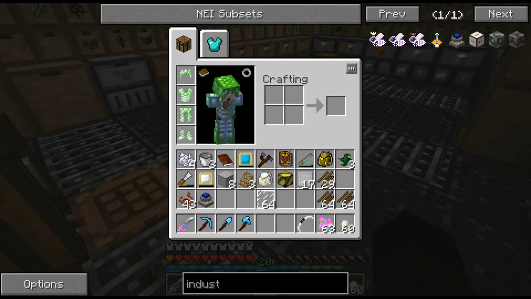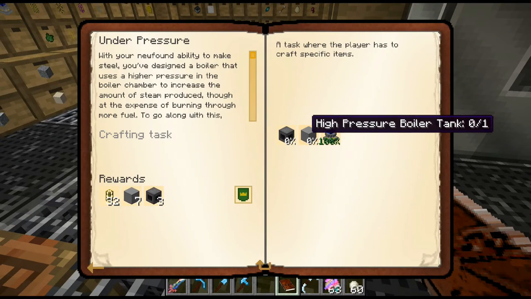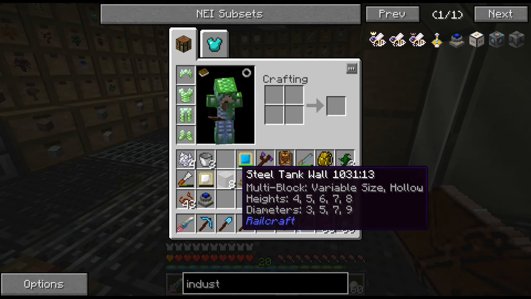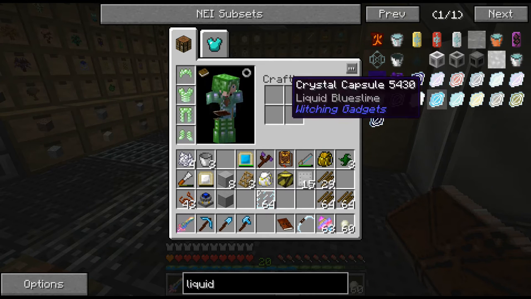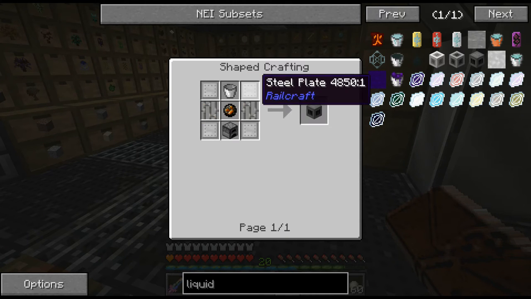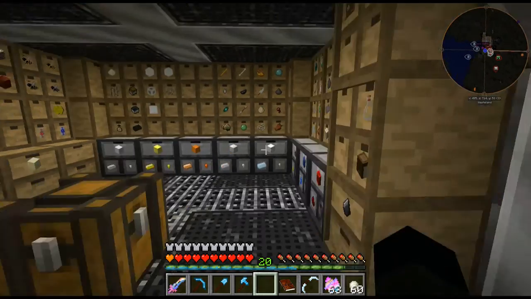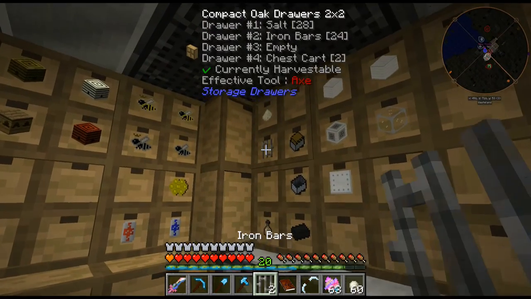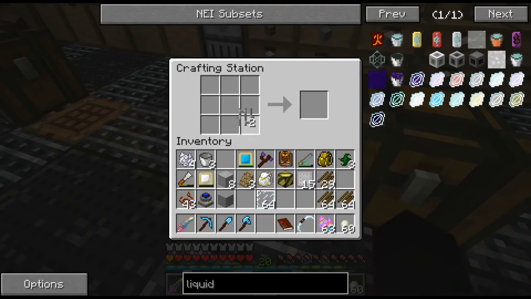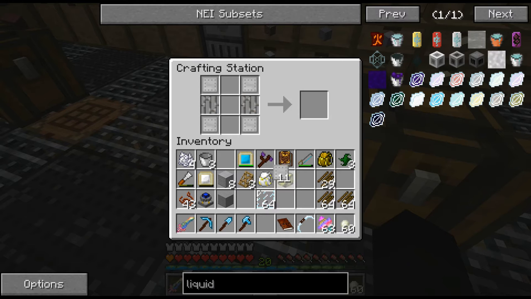So we've got the tanks. Let me check what we're doing, because I've forgotten the exact thing we needed. A high pressure boiler and a liquid fuel. So high pressure boiler, wasn't that just that? And then a liquid fuel. Oh, right, this is a little bit more complex, isn't it? So we need 2 iron bars, a bucket, fire charge. Have I got any fire charges? Well, we need 2 iron bars. Four steel plates.